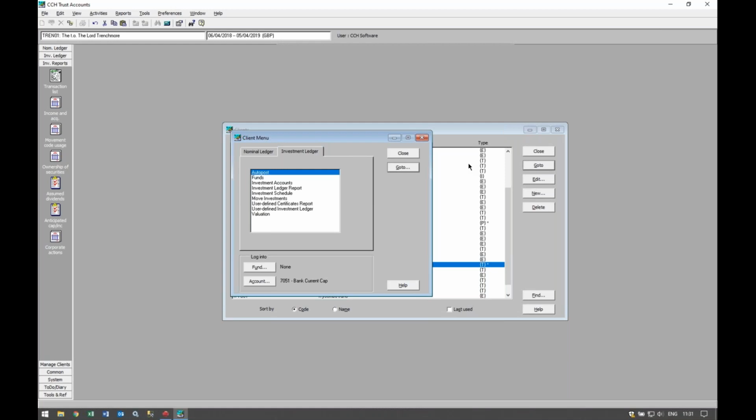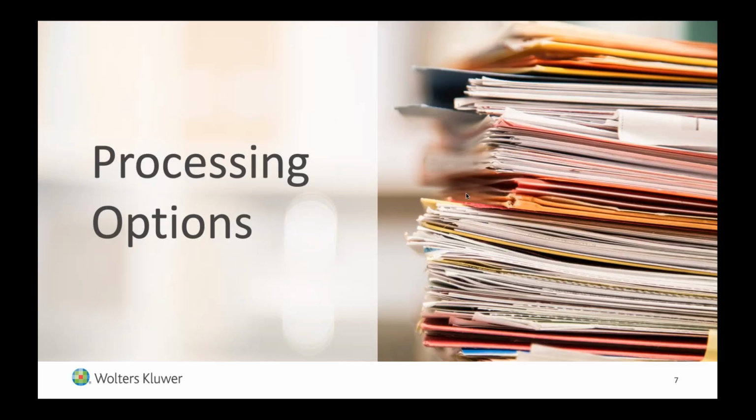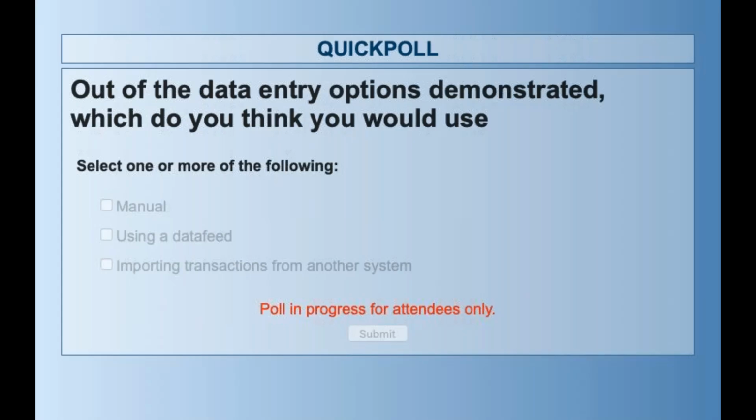So if we go back to here, it's time for my next question, my next poll. Out of the data entry options that I've just demonstrated, which do you think you would use or you could use?